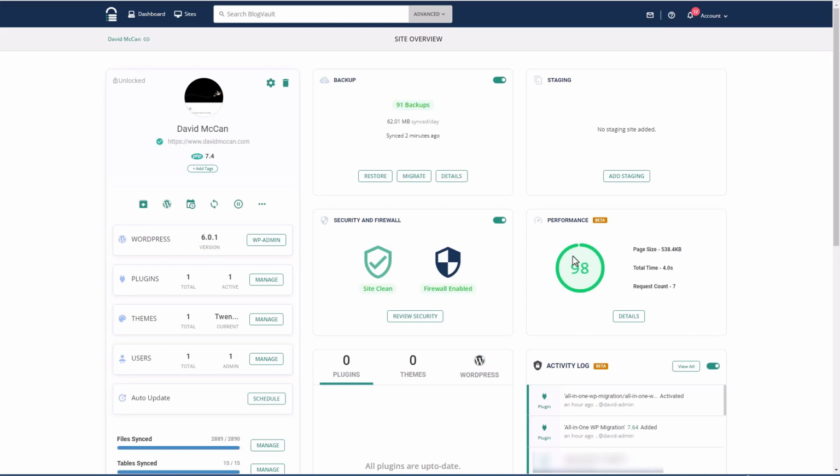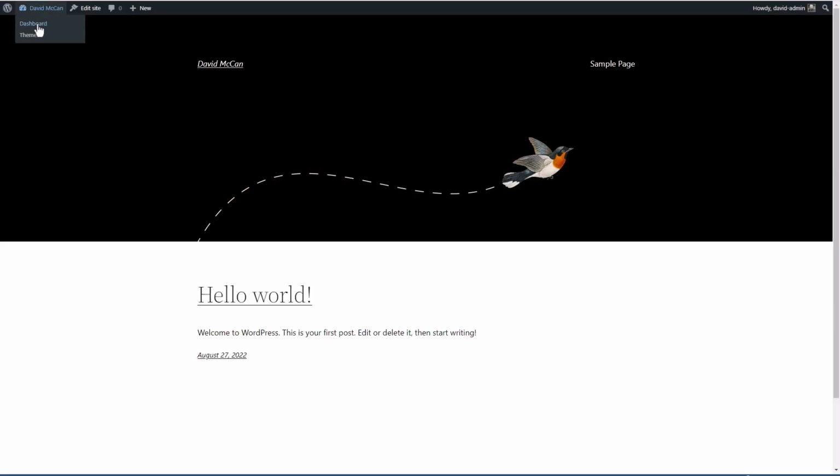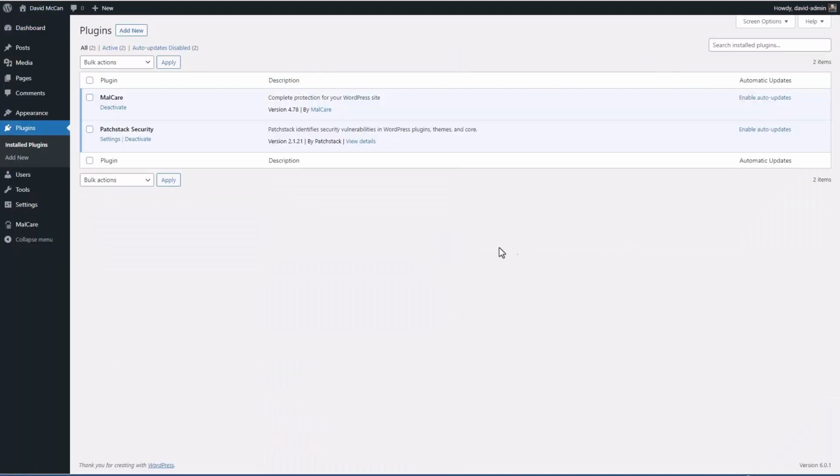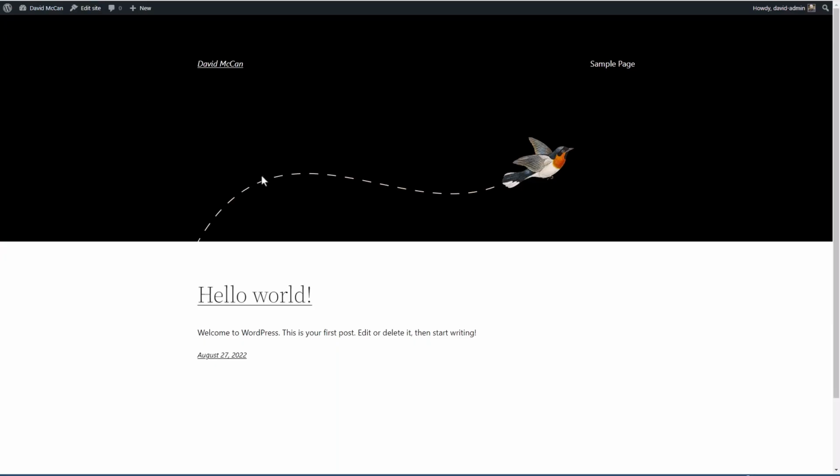I'm going to go ahead and go back to the site. You can do that here. So I'm going back to the site. We can see, okay, I've got these two plugins installed now. Let's start, like I said, let's start here. I've got pretty close to a default install of WordPress.